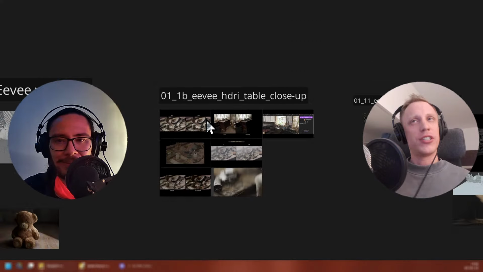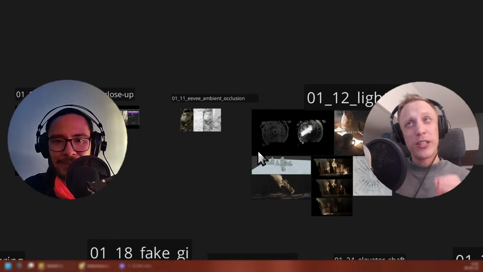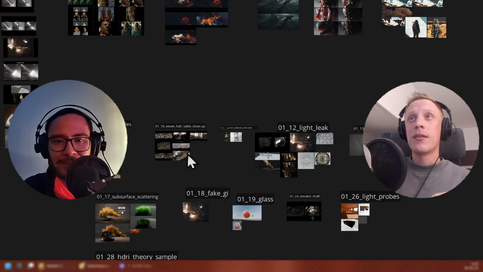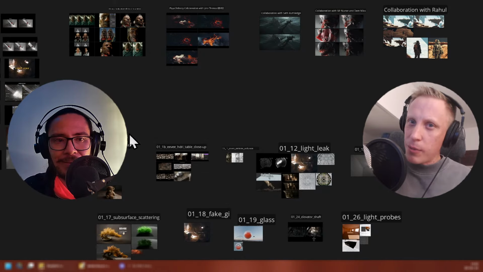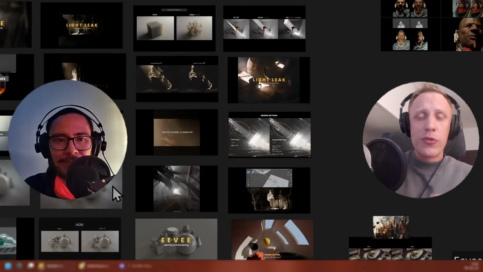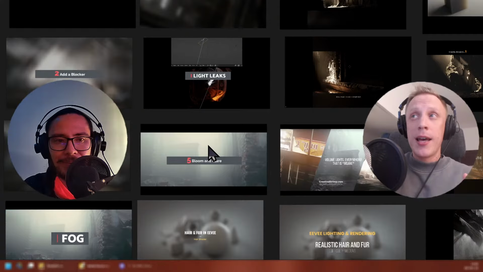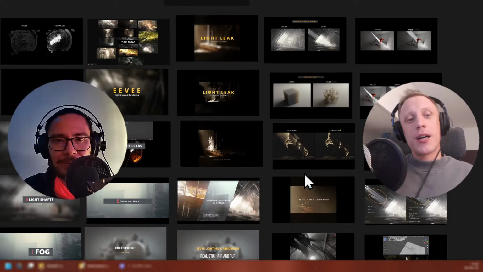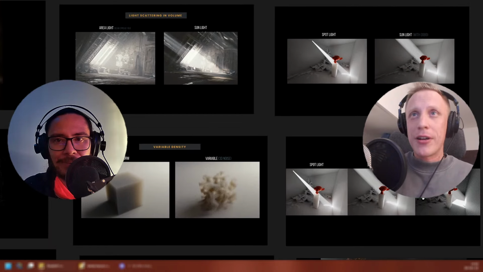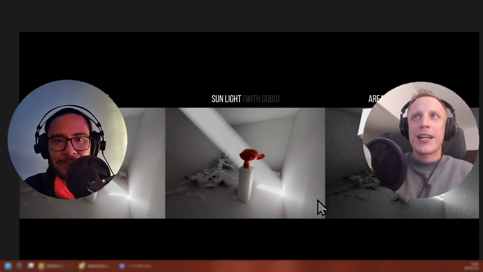Because by default, depth of field doesn't look absolutely the same as in Cycles. You need to fiddle with it. If your scene has a super ambient lighting, you will have some problems. Like, EEVEE hates really big soft lights. You have to work around that issue. And in EEVEE, what really bamboozles me is there is no beam spread in the area light. You can't control the beam shape parameter, like here on this screenshot.